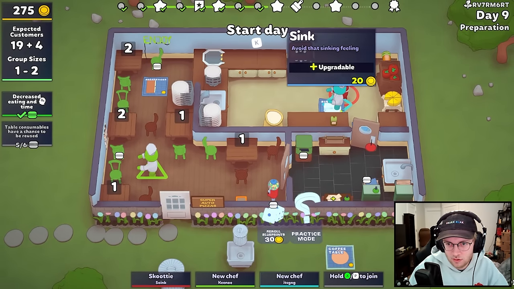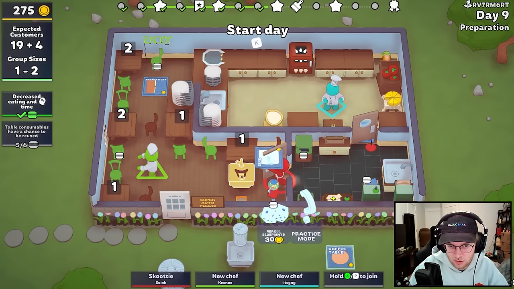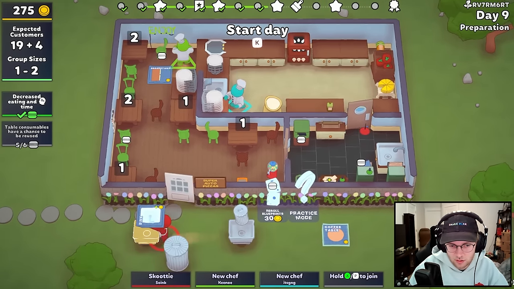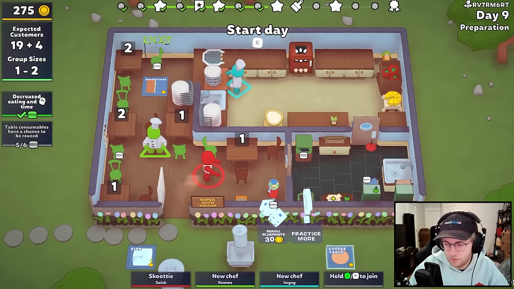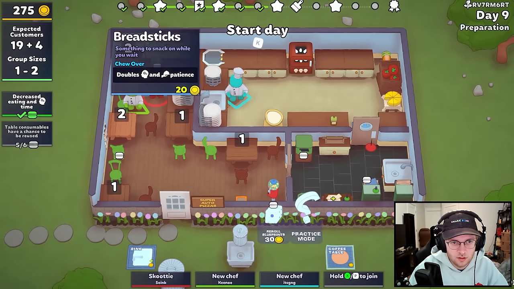Wait, can we run the... single. Oh, can we upgrade that sink, actually? Or do we have something upgrading already? We're upgrading the terminal thing. I have to free this one. Can we run the practice really quick just so I can test this sink situation? Yeah. Okay. All right, ready to roll.